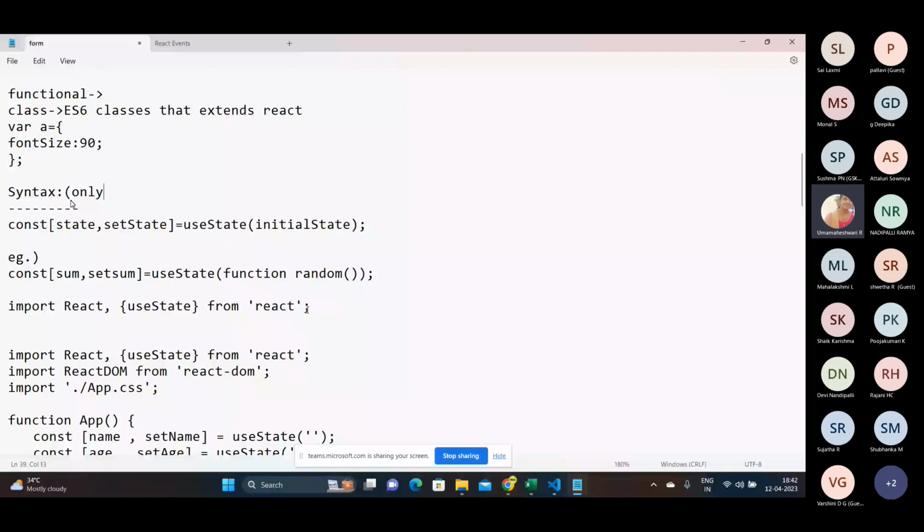It will not work with any other class components or anything like that. Okay. So this is the main purpose why we are using this. We can also see some basic examples of how we can handle this.